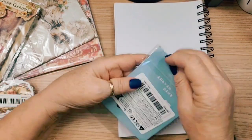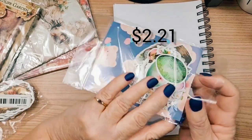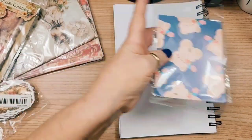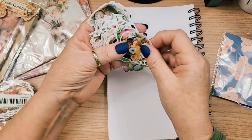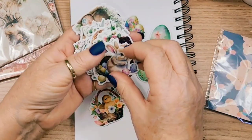$2.21, but I think there's 50 stickers when I buy these packs, and these are exactly the same backing card in here that are in all the other ones. There's some eggs, some bunnies, baskets. This is exactly what I was expecting.